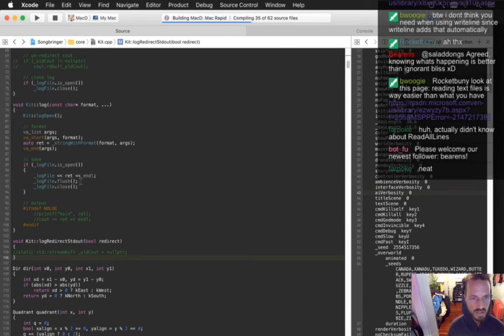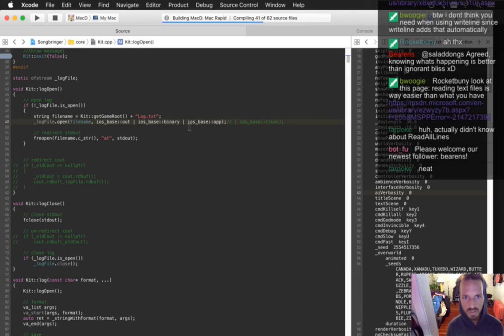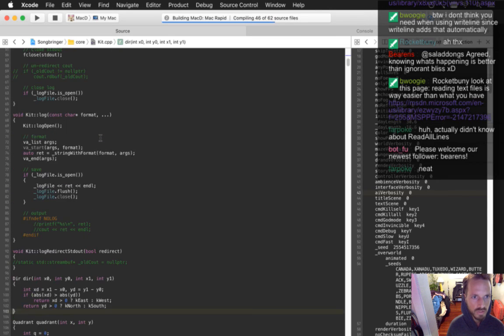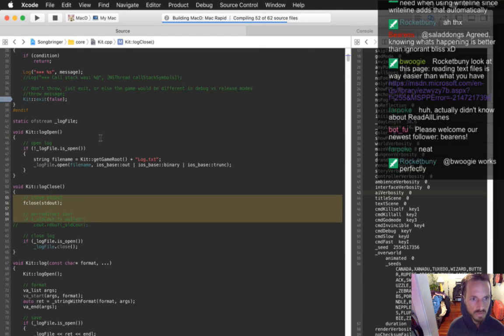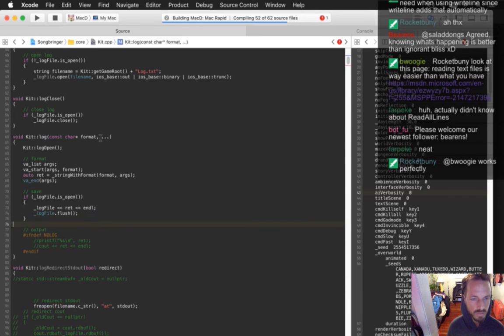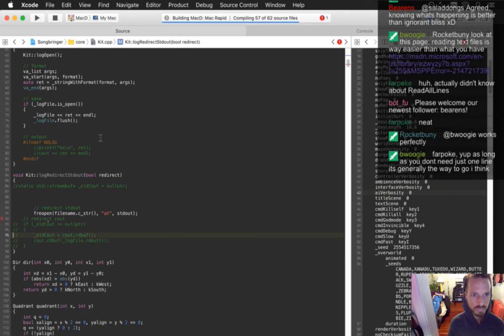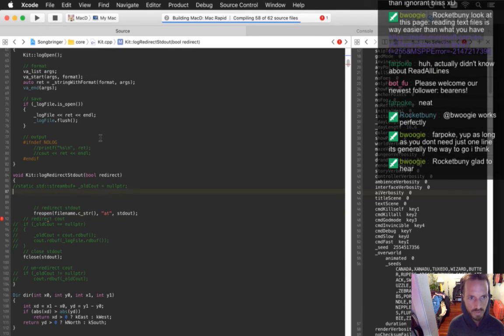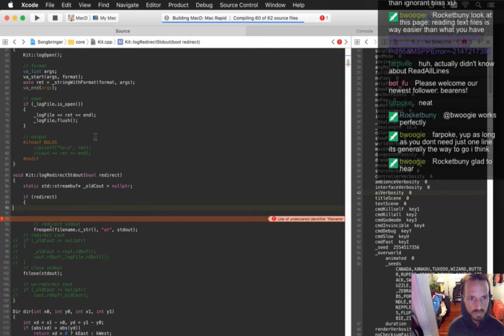Okay, so our log redirect standard out is going to have a static old C out pointer. This log file is going to be trunk. Redirecting standard out is no longer going to be there. All this stuff is going to go in the redirect function, and all this stuff. We don't need close, but flush we probably need. Okay, so we got an old C out. If we're redirecting, we want to redirect both standard out.